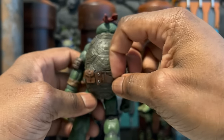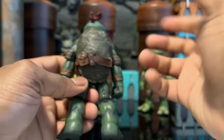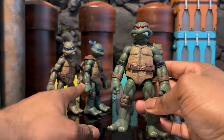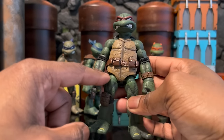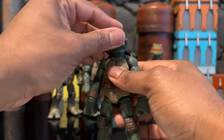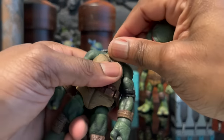Here we have a holster for weapons and items. We'll get into those later. Same as Leo, his bandages are more prominent. While Leo's are a darker wash, his is a lighter brown, which is pretty cool. We have our nice, beautiful red bandana, and we still keep all the same articulation.